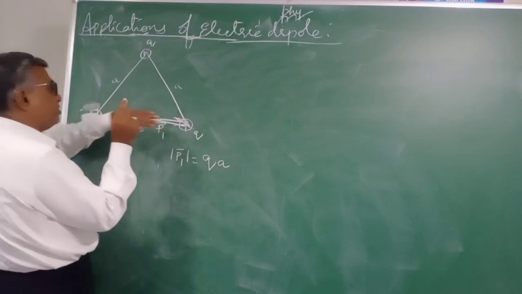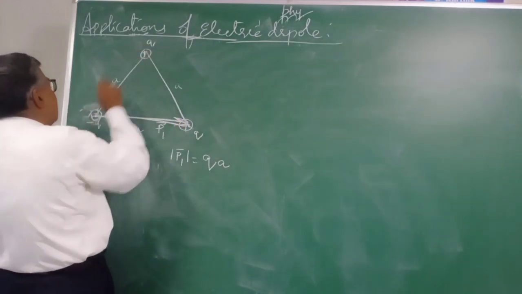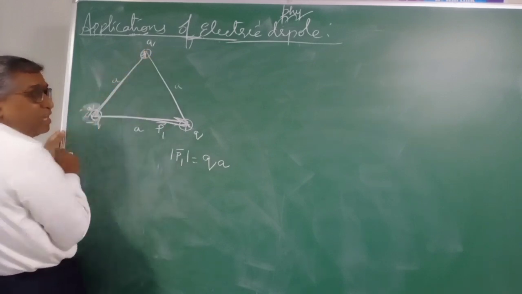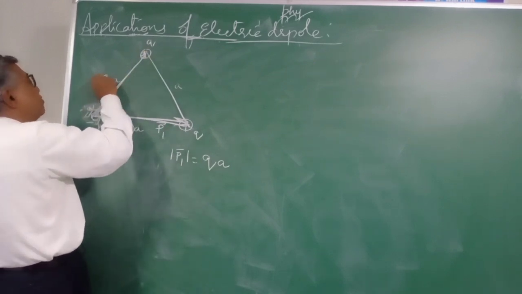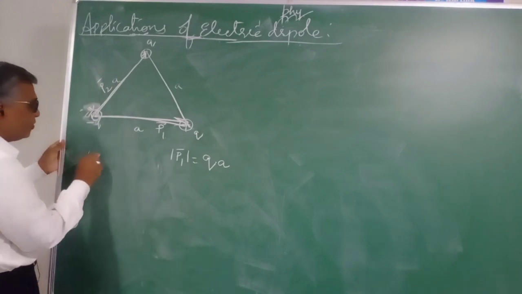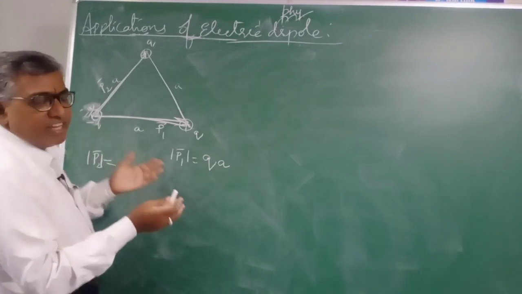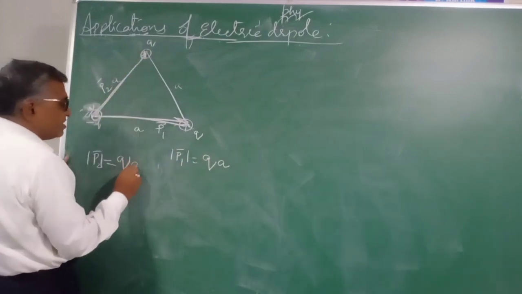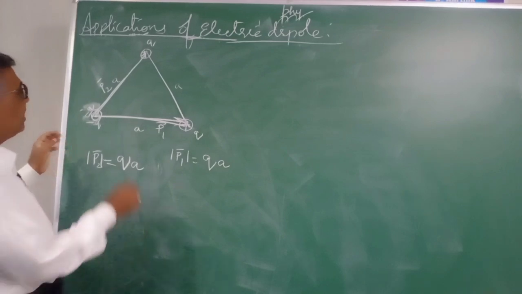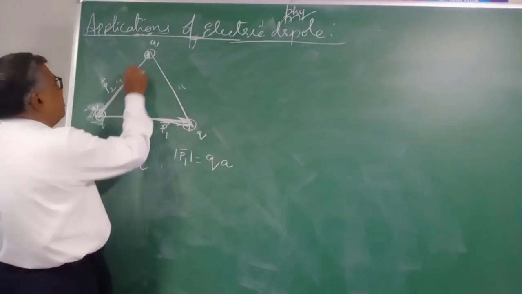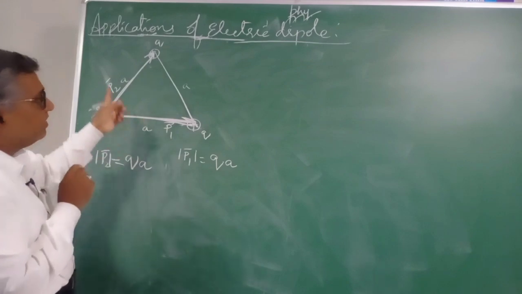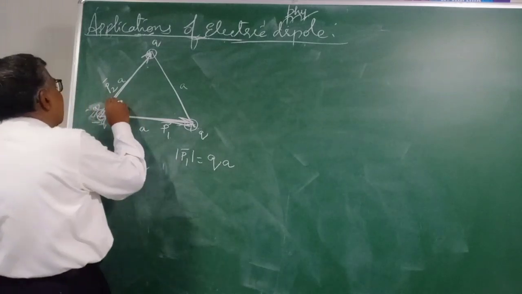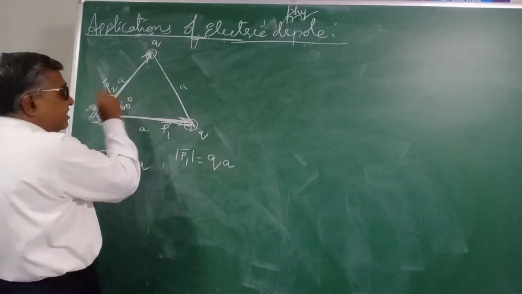Now, forget about this charge, take this combination. It is plus q and this is minus q. Now this combination again is an electric dipole. Let the dipole moment be P2 bar. Then the magnitude of P2 bar is again the charge times the distance between the charges. Either of the charge is q, distance between them is a. Now there are 2 dipoles P1 and P2 inclined at an angle. Given it is an equilateral triangle, we know the angle between the sides is 60 degrees.